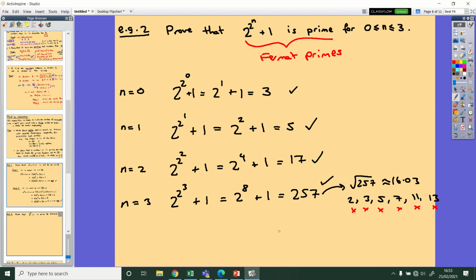Okay, so we're done. And we've shown it for all of the cases that we're meant to show. It's maybe worth doing the next couple, just to show how this continued when it was first looked at as a problem. So n is 4, it turns out, will still work, you still get a prime.